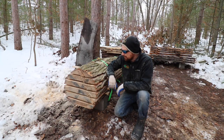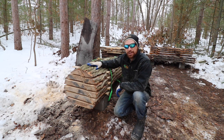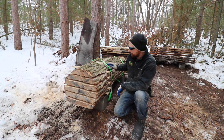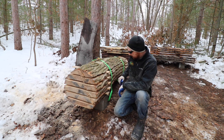Okay, so that's it. That's where we're at. I've stickered all these slabs up. I put the top cut on here. I normally don't do that, but since these are so wet and I'm strapping them with ratchet straps, I wanted to have kind of that curvature on there, and it wasn't gonna get bowing on the bark on these other ones. So that's pretty much it.